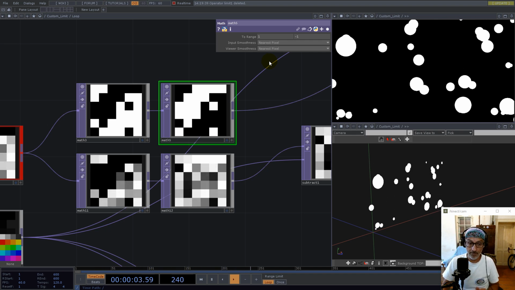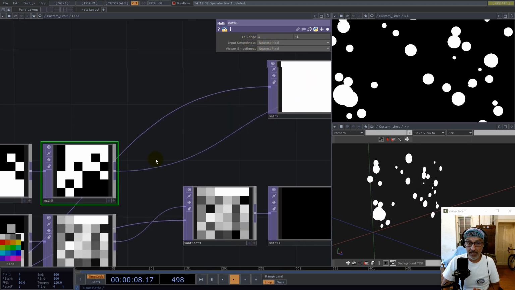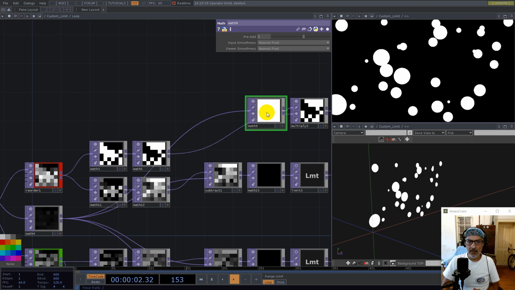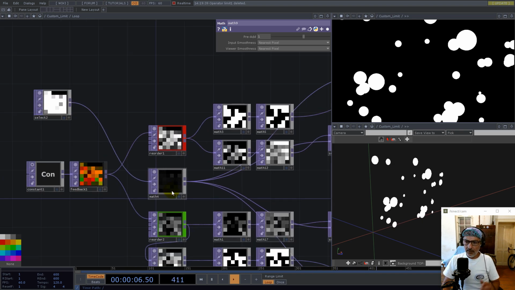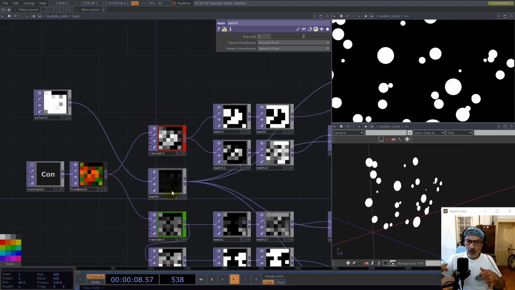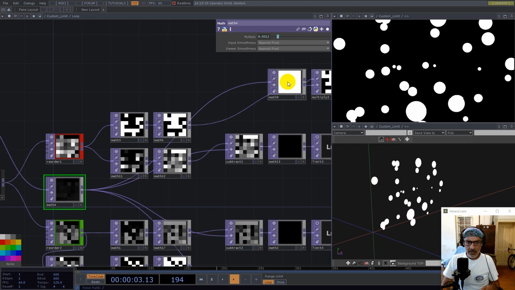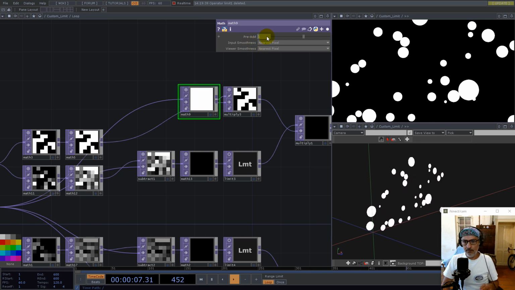So let's see. Here we range that, and we have a matte here, and we take 2 radiuses, right? Right here we multiply two radiuses, and we have 1 plus 2 radiuses.